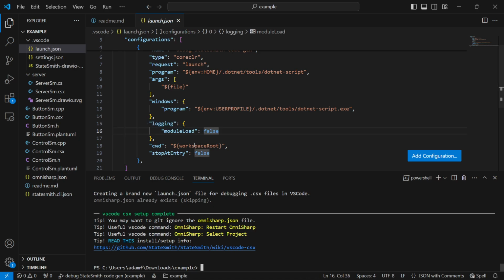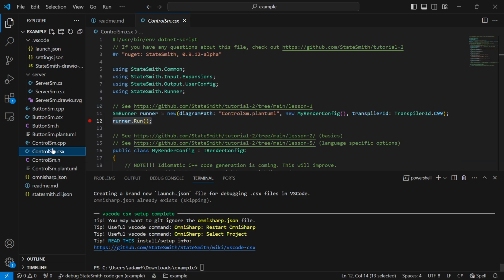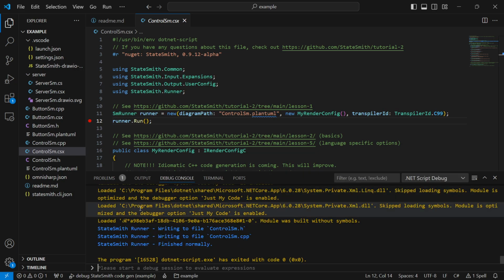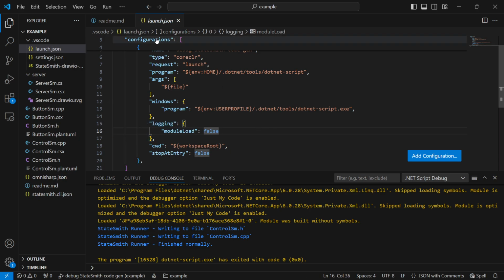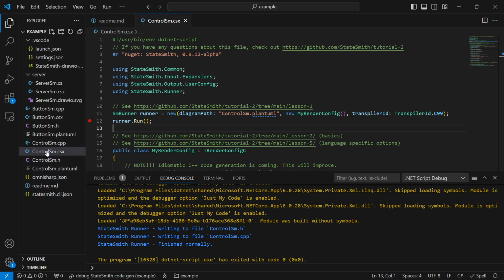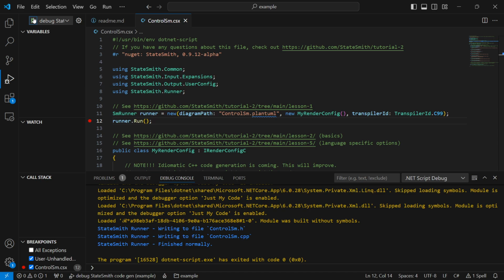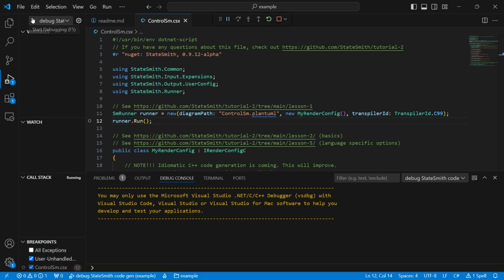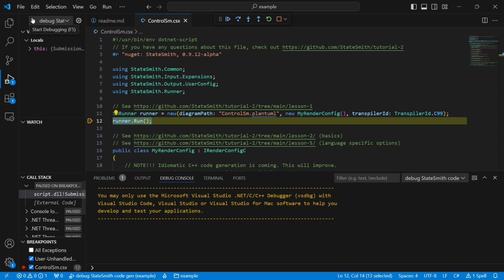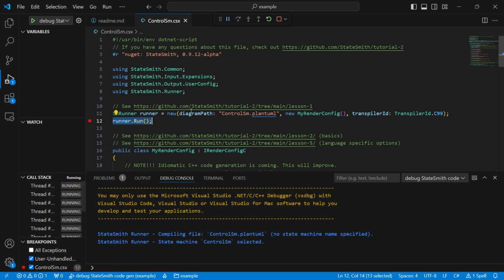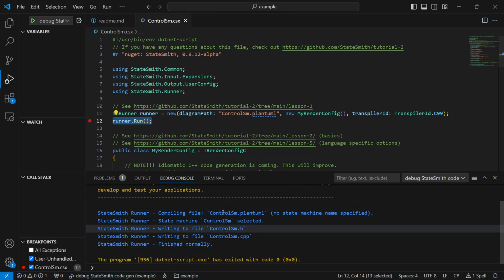That's a useful thing so that when you actually go to run your debugging, remember how it spat out a whole bunch of stuff over there in our debug console? It's like blah, blah, blah. It's all over the place. Well, when you disable that with this logging module load, so we'll go back to control. So stay here, set a breakpoint, show the other way to run this, and we'll go debug. This time we should only see a few messages and mostly just our output. So yeah, we didn't see a whole bunch of, hey, this is loading. I'll step over that. And we get the output that we're expecting.